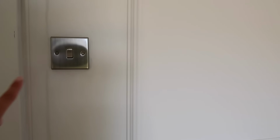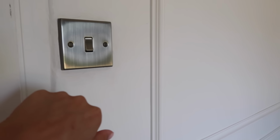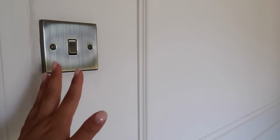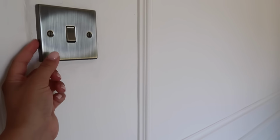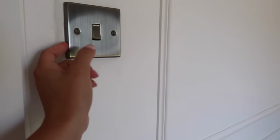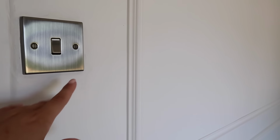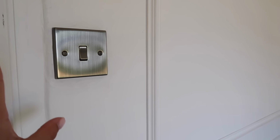Also on this wall, this is the new light switch, which was Amazon. This actually originally was one of those traditional old light switches that actually does not sit flush like this one. It had a backing, so all of the wires and everything were encased in the backing rather than in the wall. So Jack actually had the idea to cut some of the brick out and recess it into the wall. So that is exactly what he did, and I think it looks amazing.